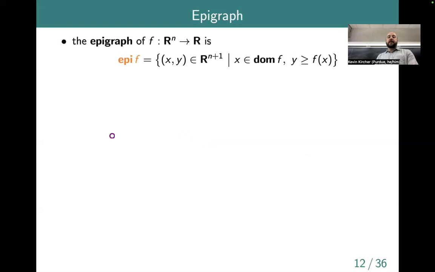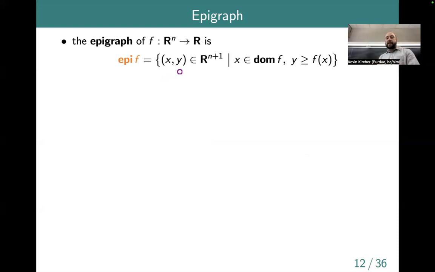Okay, so the epigraph of a function. The graph of a function would be like the set of all (x, y) pairs, where y is f of x, right? We all know about that. So the epigraph is basically the set that lies above the graph of the function. But there's a little wrinkle here, which is that the arguments to the function also have to be in the domain of the function.